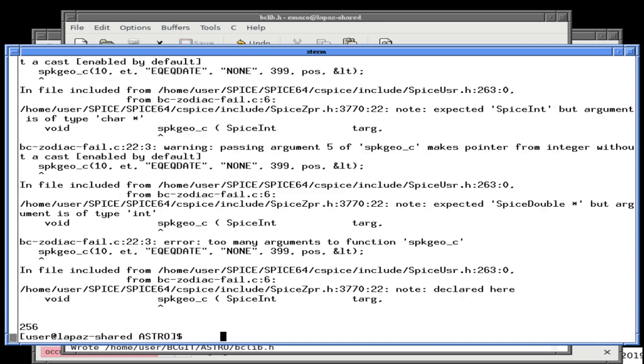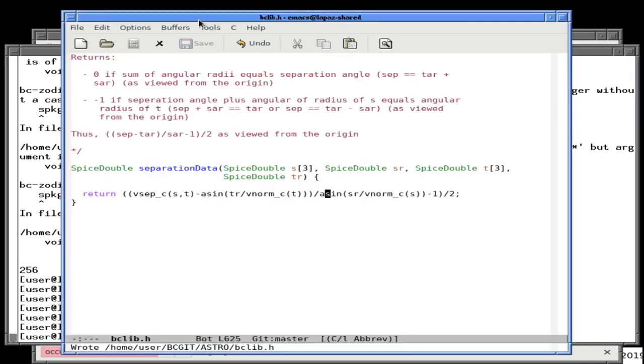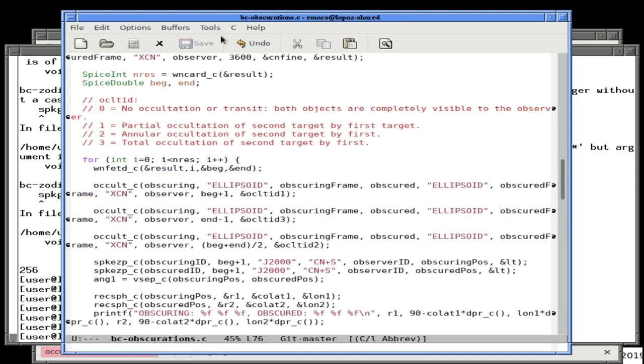Awesome. No errors. Now, of course, we're not using this function, so that doesn't really matter. So now what we can do is start to test this a little bit by using it in the BC ops. We will eventually break this program out into a separate program, because I really like what we have in BC ops curations. I don't want to necessarily get rid of that, but we can certainly add this. So let's try that fairly early on here.